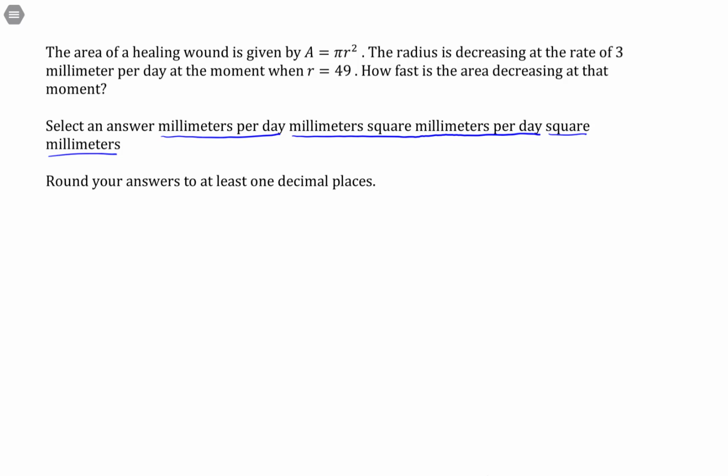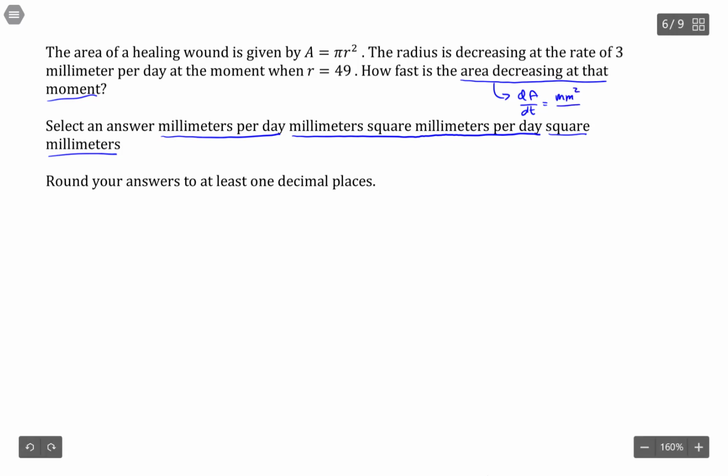So the idea here is when we check out the rate of change of the area with respect to time, its unit of measure is going to be whatever our distance is, so millimeters squared, because that's how you do area per unit time. And we said, is this in days? Yeah, so per day. So millimeters squared per day. And maybe these are two different options in the list here. It doesn't come up very well for me on this method, but that's what you're looking for, square millimeters per day.